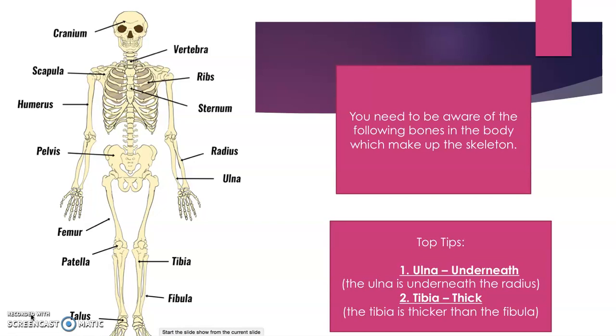Roughly around the hip, you have your pelvis bone. Just below that, in the upper half of the leg, you have the femur. This is one of the strongest bones in your body. Just by your knee, we have the patella bone. And underneath that, there are 2 bones that make up the lower leg, the tibia and the fibula. Again, if you look at the top tips, to remind you of it, the tibia is the thicker bone. Both words beginning with T should help you remember that. And right at the bottom, by our ankle, we have the talus bone.